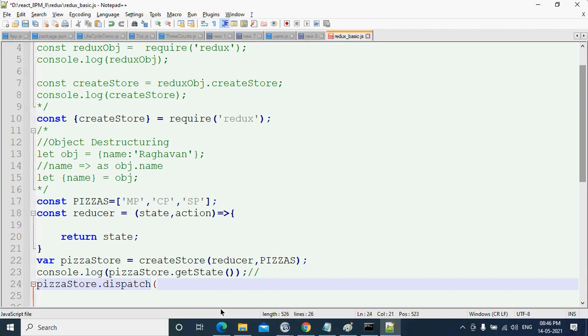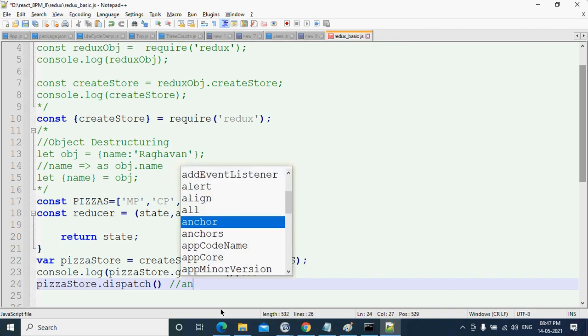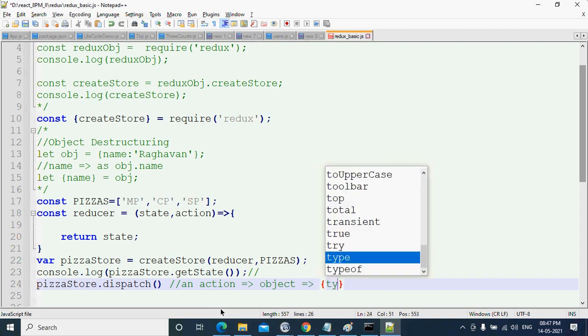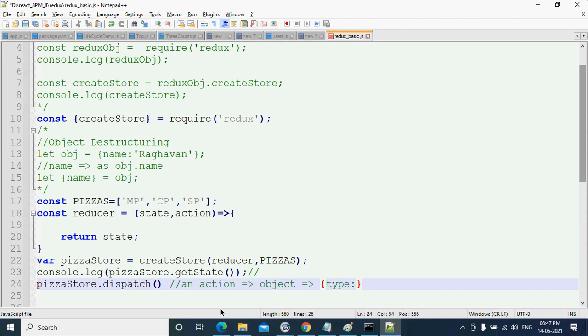We have to dispatch an action. The action must be an object, remember? Which contains a property called type, right? Based on the type, it is going to handle what type of operation, right?